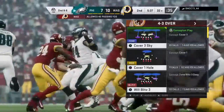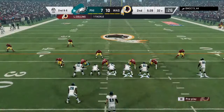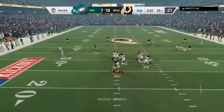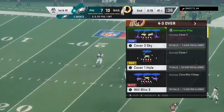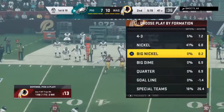Tough running there. That's a hard-earned 4 yards. Yeah, those are the unsung kind of runs. They don't fill up the stat sheet, but they do set you up in good position on 2nd down. Single receiver. Throw on 2nd and 6. Wentz. And that's complete to Sanders. And he'll be out of bounds after getting this one across the 40. 9 yards to pick up there, and it's a 1st down.